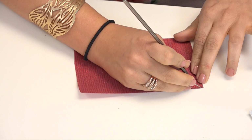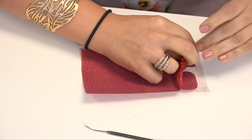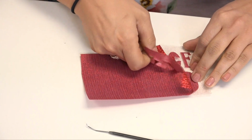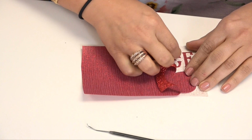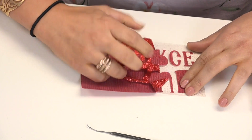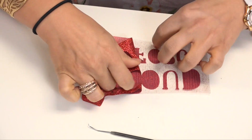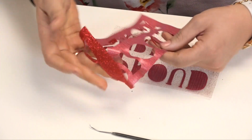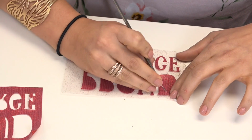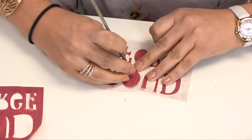So once your designs are cut, you're going to start weeding the excess material away from the carrier. And one tip I usually tell apparel decorators that are doing a lot of weeding is to peel into the cavities of the letter. So you're going to be peeling from left to right so that all the open areas where there's excess material will pull right out of those cavities, creating a lot less start and stop points while you're weeding. So by doing that, that created a nice easy weed for me with one pull, and now all I have to do is go back in to the cavities that are closed off and peel out those extra areas.